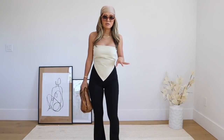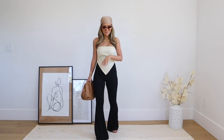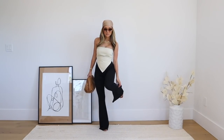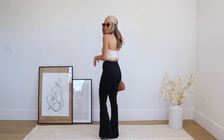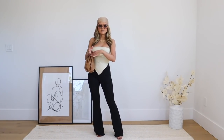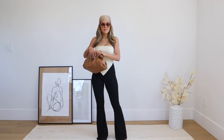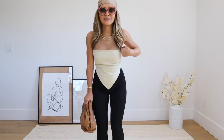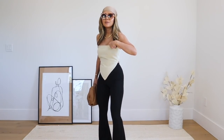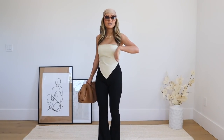I think the oversized sunglass look is always going to be in style. Keeping the same pants, I threw on some brown mules to blend everything together. I added the clutch again because the colors blend well. I got a size zero or extra small — I always forget which sizing they go by — and the pants are also a size zero. I'm kind of in love with this look!